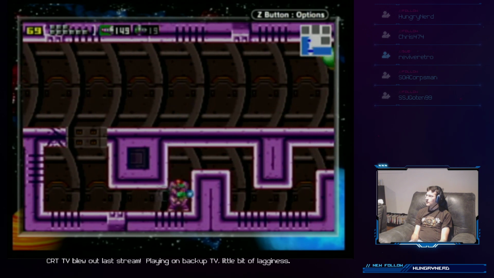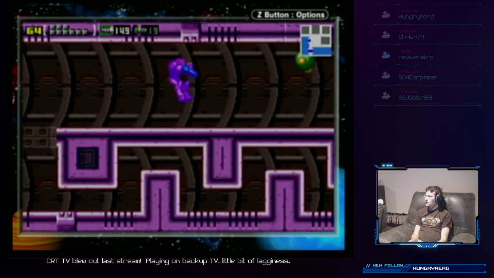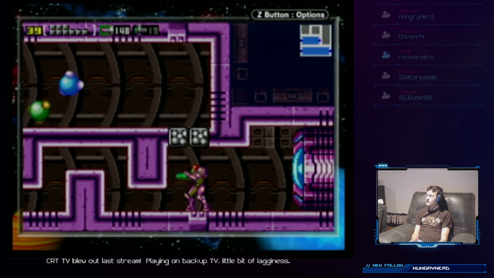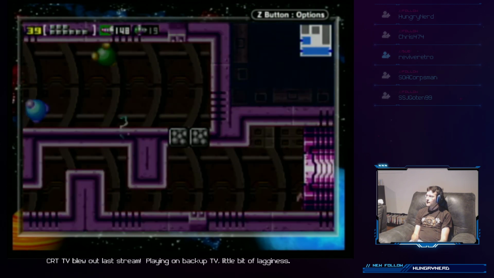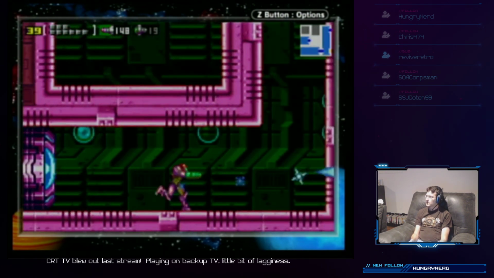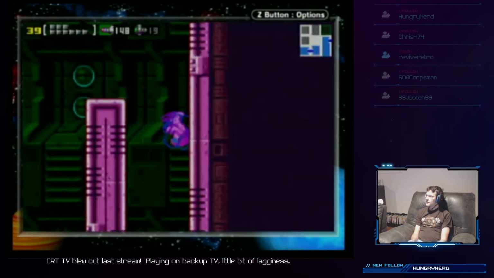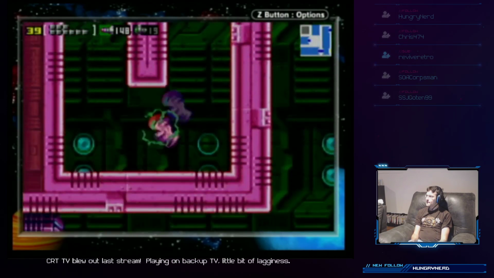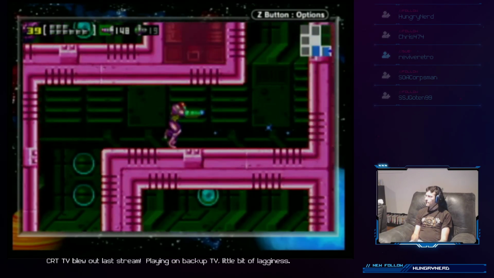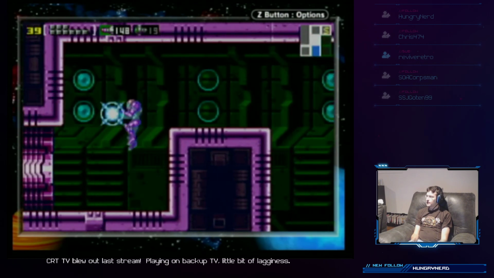I guess I can get energy from those things, potentially. Trying to draft. Oh well, I guess I won't get energy from those. I was trying to screw attack them. I could have had about a whole energy tank if I hadn't messed that up. Oh well. Try not to let him shoot at me.